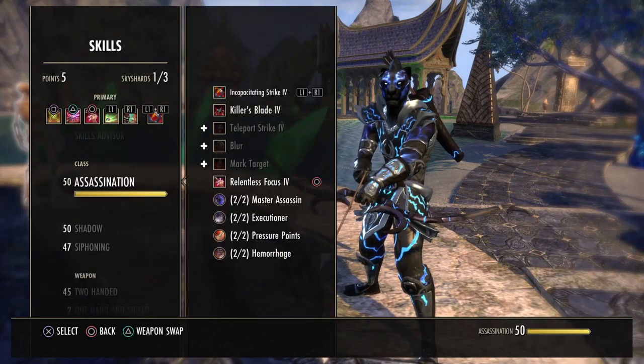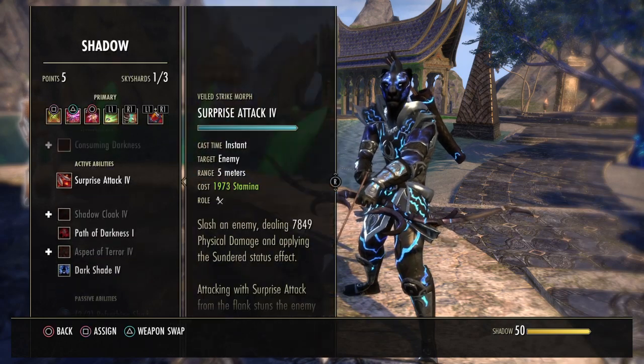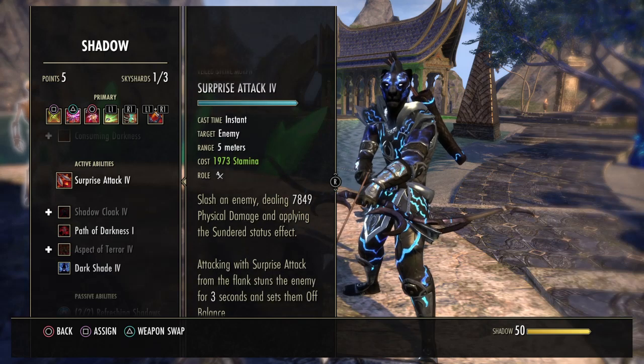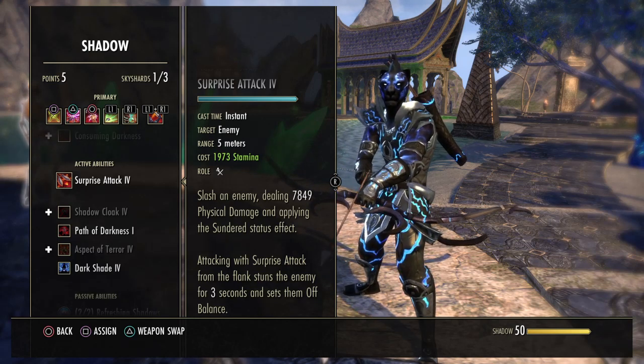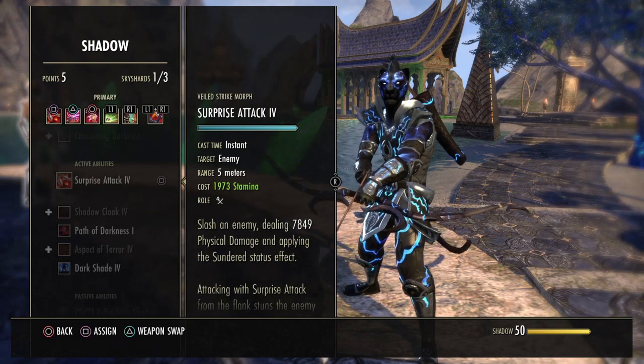Alright, obviously we're not using a bow on the front bar. I really hope the game won't crash now, because last night I tried to record this video and it crashed when I was swapping weapons. Our spammable will be Surprise Attack. This comes from the Shadows skill line, starts as Veiled Strike, and all this does is deal about 8k physical damage. It can also apply the Sundered Status effect, and if you flank enemies with Surprise Attack, you will stun them and set them off balance as well. But this is just a nice spammable, so this will replace Lethal Arrow for the dual wield build.